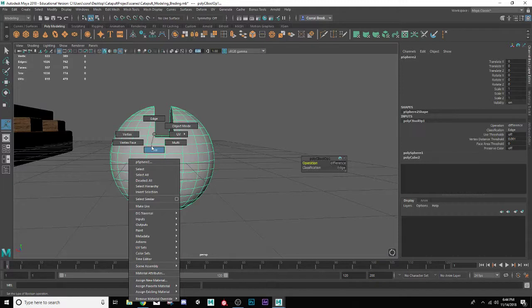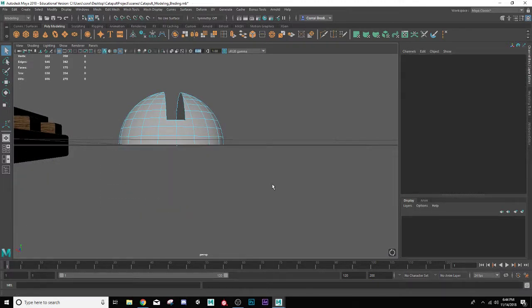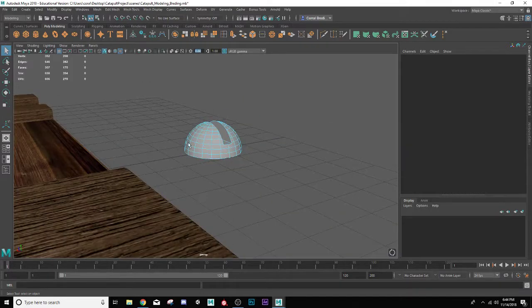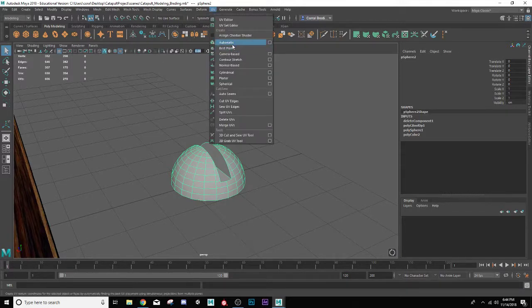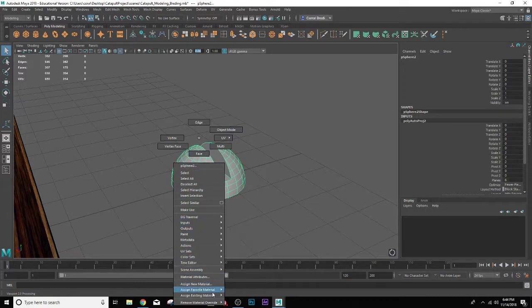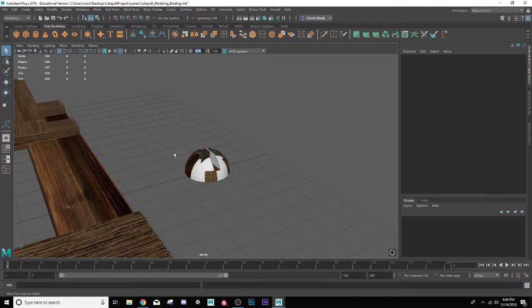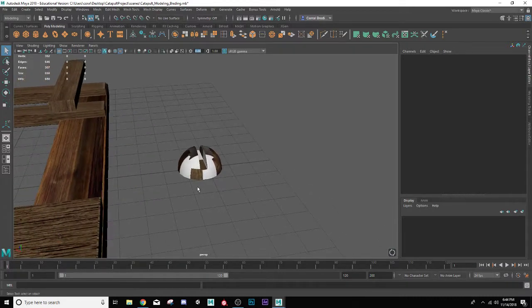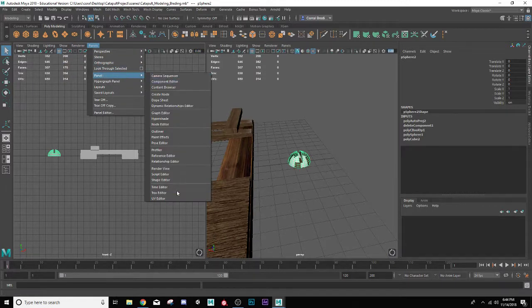Okay, so we're going to now delete off the bottom half here. That'll leave us with the top of the screw head. Okay, so from here we just need to go through and do the same process we did with the other objects. So we're going to go ahead and lay out some UVs. Go to UV automatic. Okay, I'm going to assign this to that same texture everything else is assigned to. So right mouse button on here, assign existing material and catapult texture. Okay, there we go. Now all we got to do is go into the UV texture editor and lay out the UVs properly. So panels, panel, UV editor.